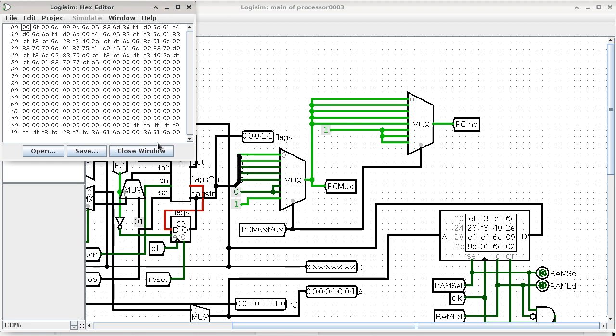Where is applicant? Applicant has 5 bytes. That is below name. This is the beginning point of name. So if you count 5 bytes backwards, 1, 2, 3, 4, 5, this is the beginning of applicant. And when you look at applicant, the first byte of applicant, the second byte, the third byte, and also the fourth byte of applicant, they all match name. So the string copy actually seemed to work.